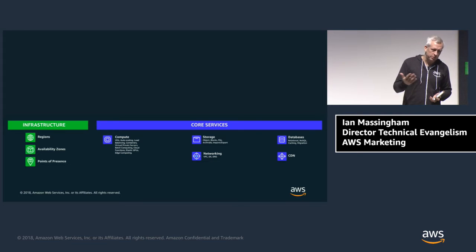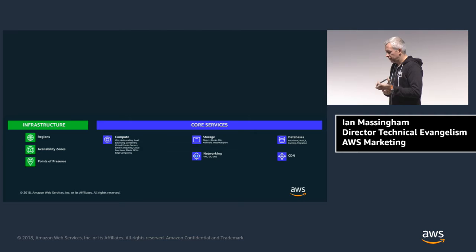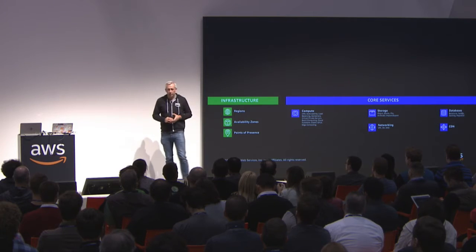Why might I choose a specific region over another region? There's basically three reasons. The first is latency. It pays for me to put my application close to where my users are. If anyone's ever played a first-person shooter, like Counter-Strike or Destiny, you will know what the effect of lag is, what the effect of latency is on your effectiveness in playing that game. You get hammered by the people that have got lower latency than you. And that experience improvement carries over into online applications as well.